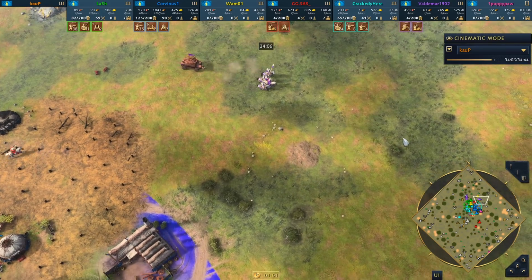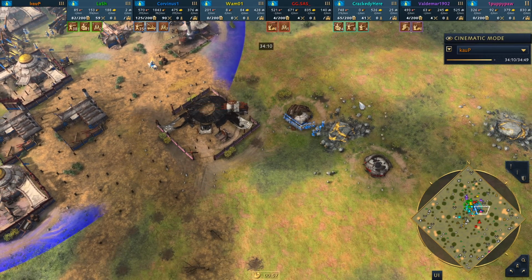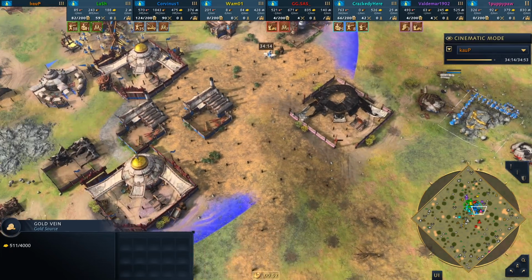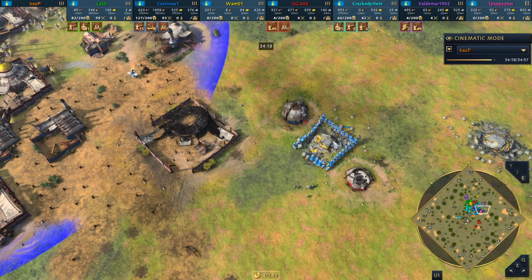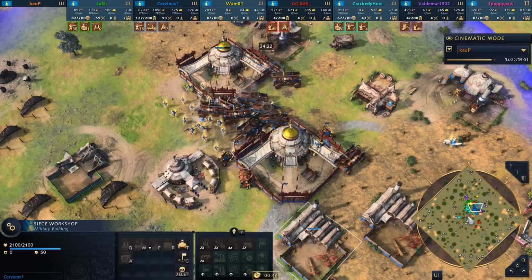It should be obvious by now, it's Corvinus. Everyone should be murdering Corvinus. Corvinus even moving out here to the gold for just a few seconds. I like that. Yeah, it's really, really smart. You want to grab all of the resources outside of the circle while you still can grab them. And then he can carry on making siege.